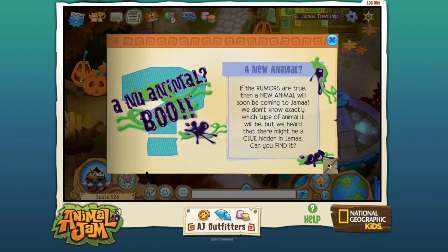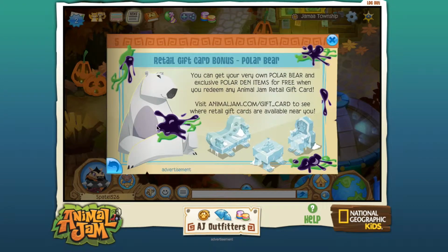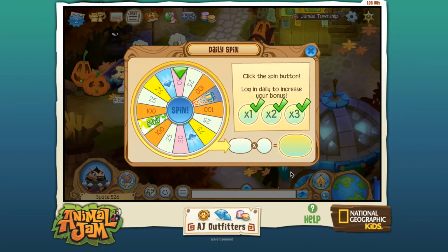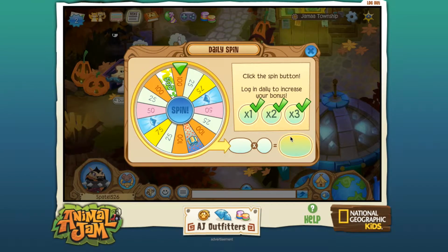New animal boot. New animal. What was new animal? Blah, blah, blah. We already saw that. I think it's a red panda. Some people think it's an Arctic fox. Oh, I also think, let me show you what my other thing is. Hold up. Let's try the trick. 1, 2, 3. Spin. I also think it's the baby Arctic wolf.